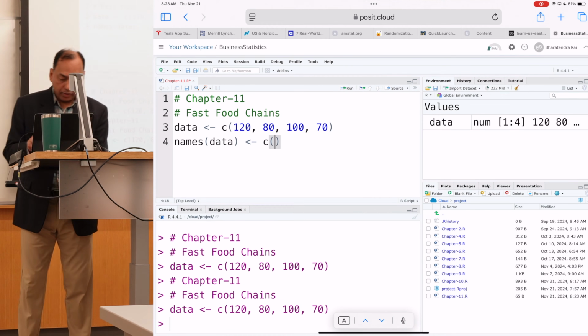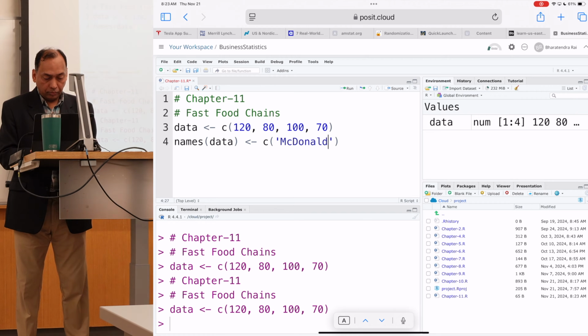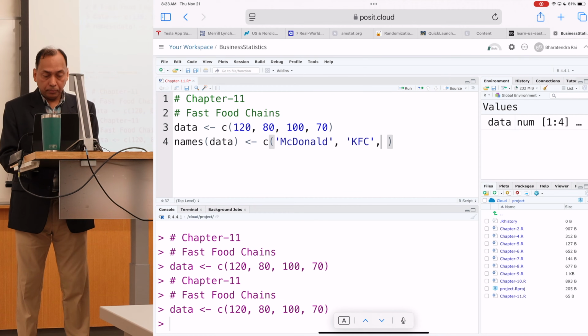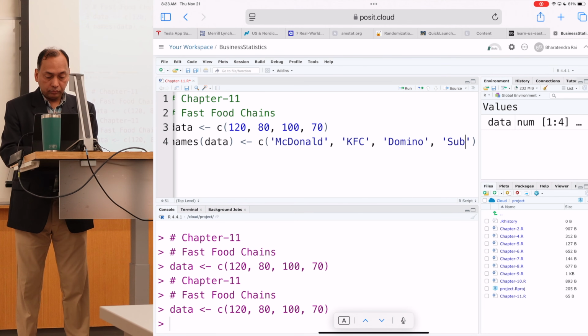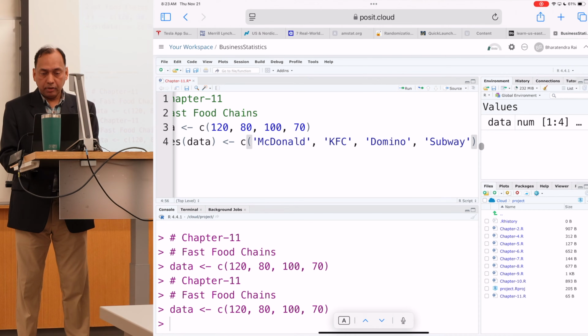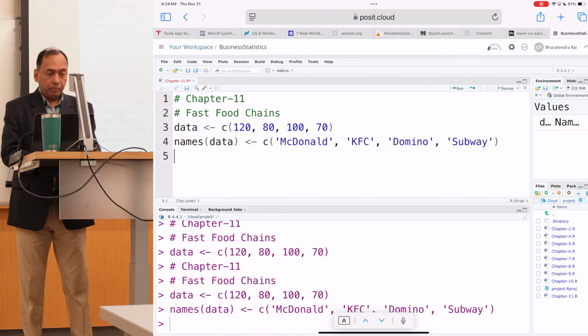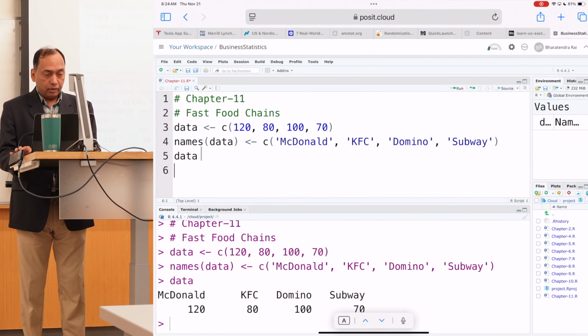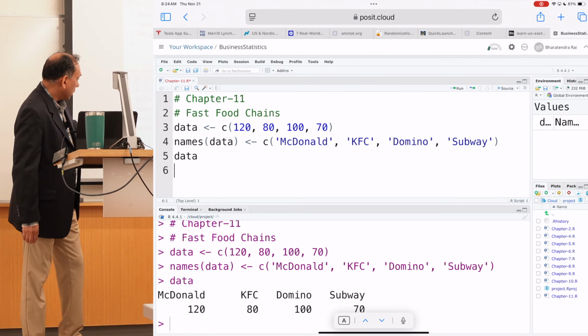So the first one is McDonald, and then you have KFC, comma, Domino, within quotes, and the last one is Subway. So just providing the names. And if you simply type the data, that's where our data is stored, and run, this is what you get.